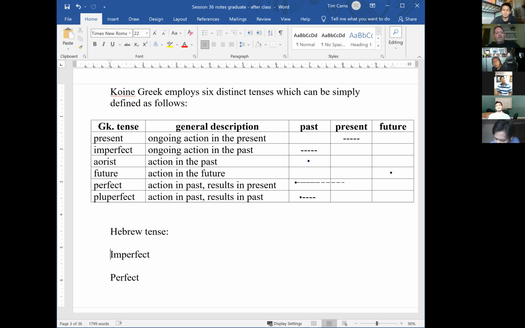Some scholars have called that the prophetic perfect, where they often say that's translated in the past tense as if it already has happened, that prophecy is so sure. But I think, in my opinion, that's a little bit simplistic to think of it that way. But when we're looking at Hebrew, this idea of time is a little different. And so again, that's another caution when you're in the world of the Hebrew language.